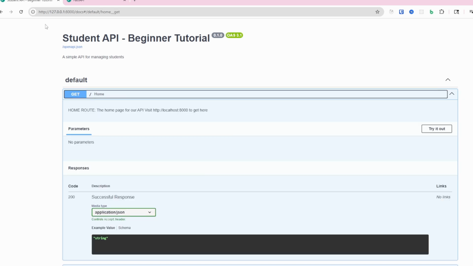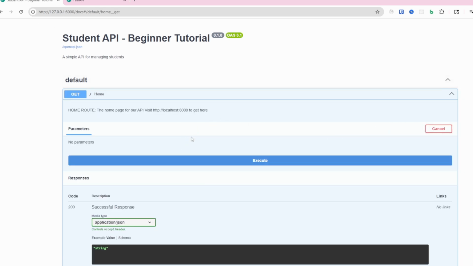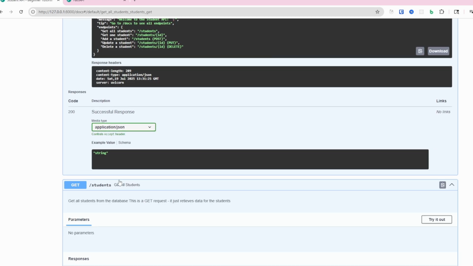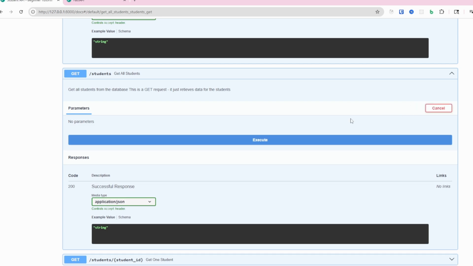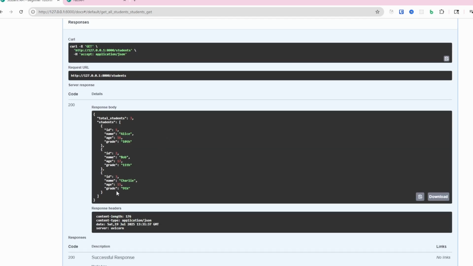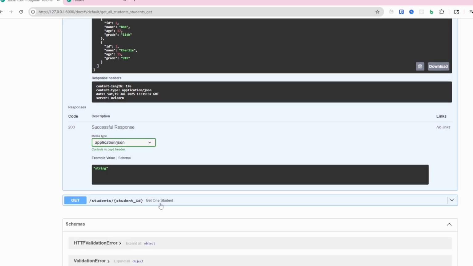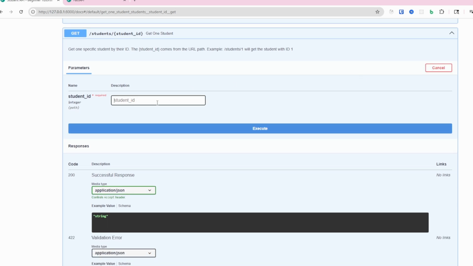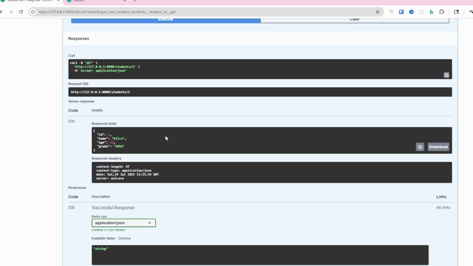So again, this is the home, which is where we just were. If we go to try it out, we should see exactly the same thing, which we do. All that good stuff here. If we go to students and try it out, we should see the exact same information right here. If we go back down, we see our students, and the total students that we have inside the database as well. And if we try this out as well, I want to give the student ID of 1, execute that, and again, we got Alice. So far, so good. Everything inside of our database is currently working.